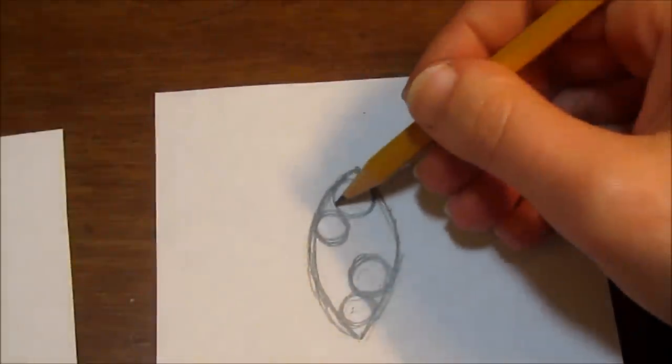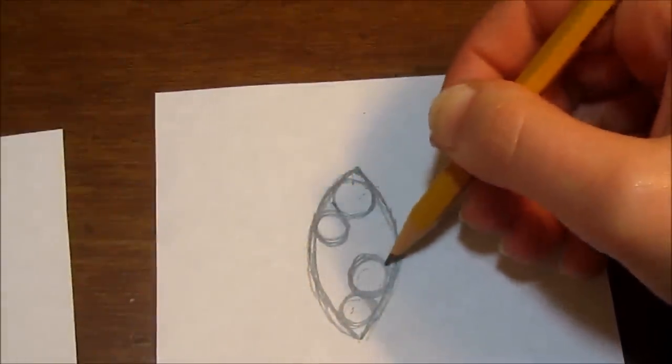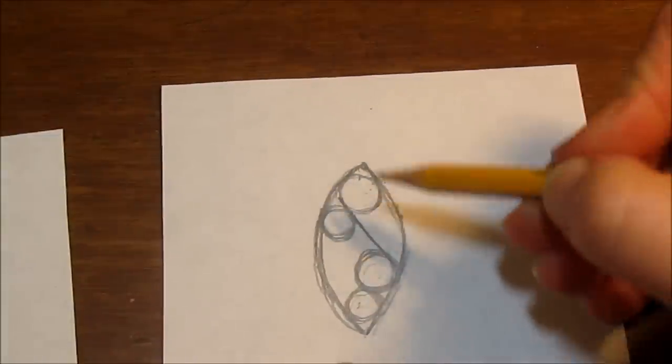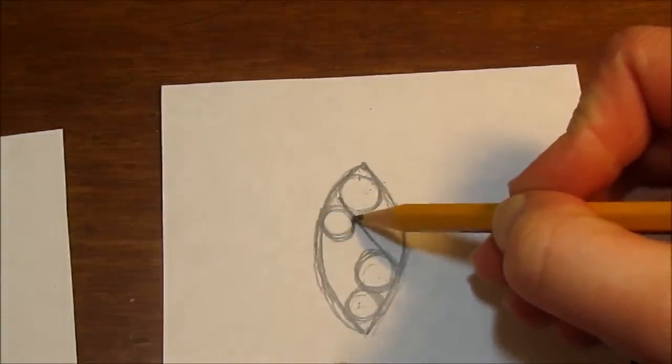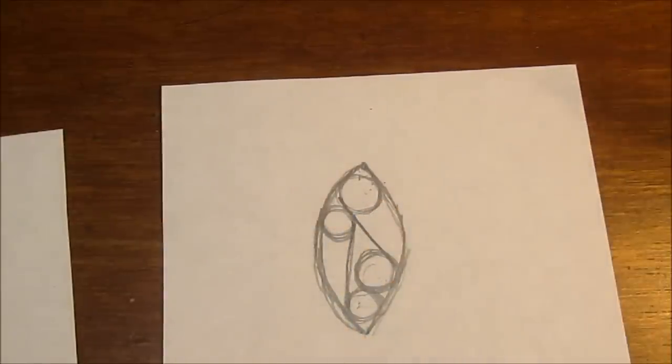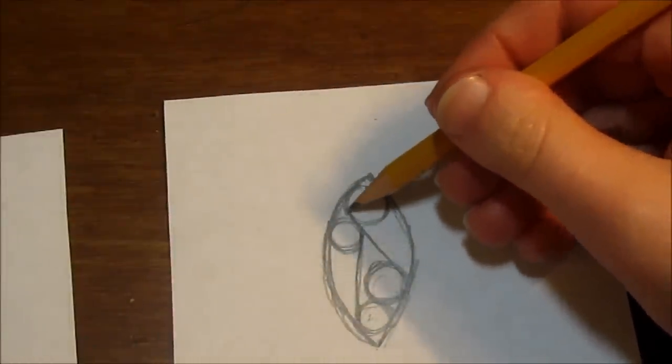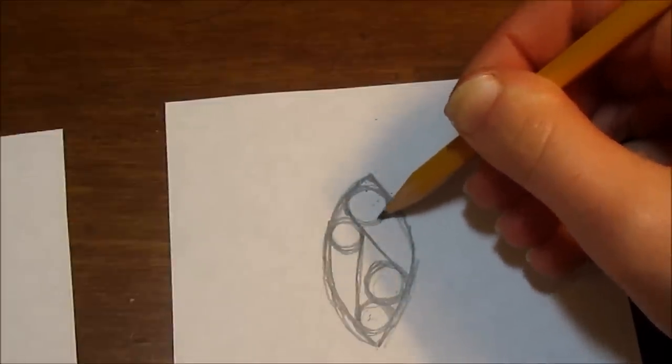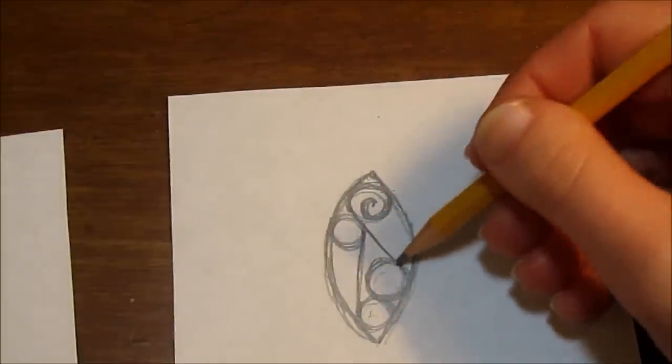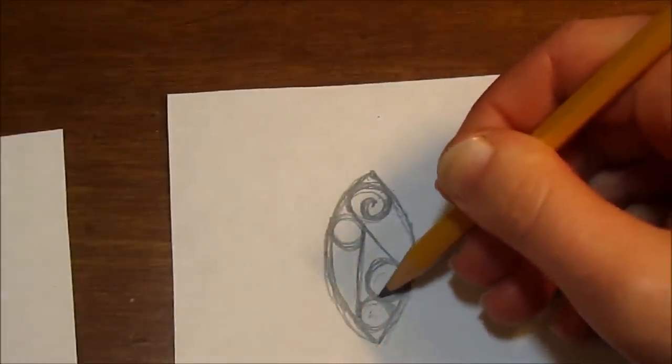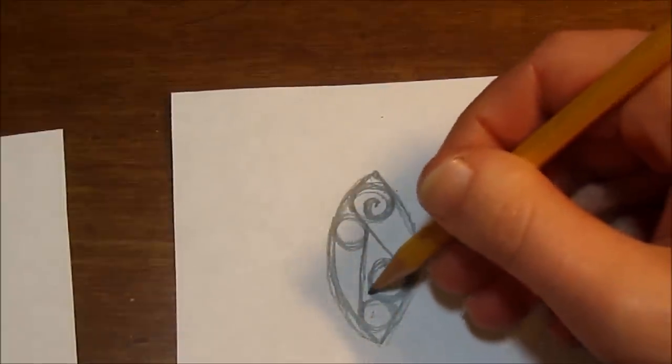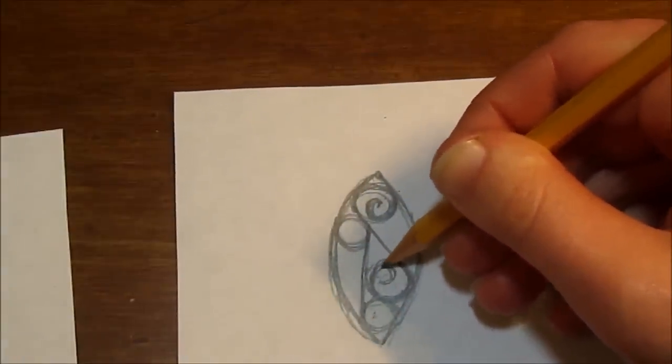You're going to draw two lines. One going from the top of the big circle here to the top of the big circle here. Just draw a straight line right there. And your second line is going to go from the top of this little circle to this circle. Just like so. And then very simply, you're just going to place your swirls that you want to shape inside of the circles. And this one, I actually want to be a little bigger. I want this line to be touching the edge of the circle. So I'm going to just adjust that as I sketch this in here.